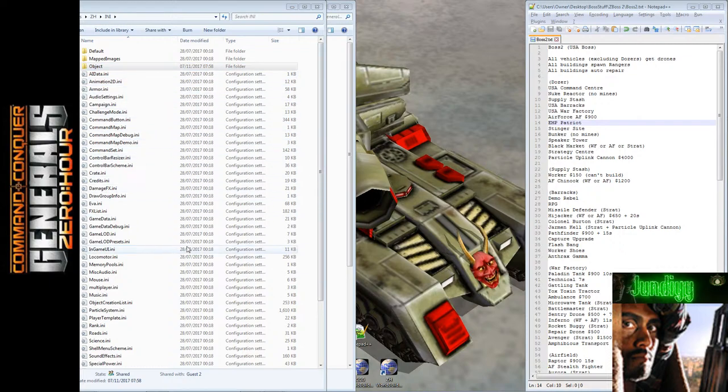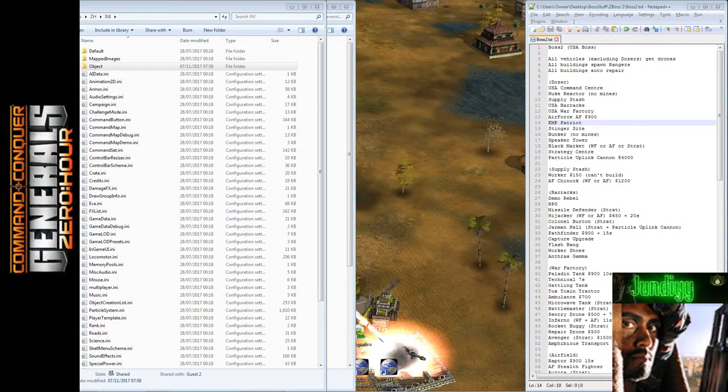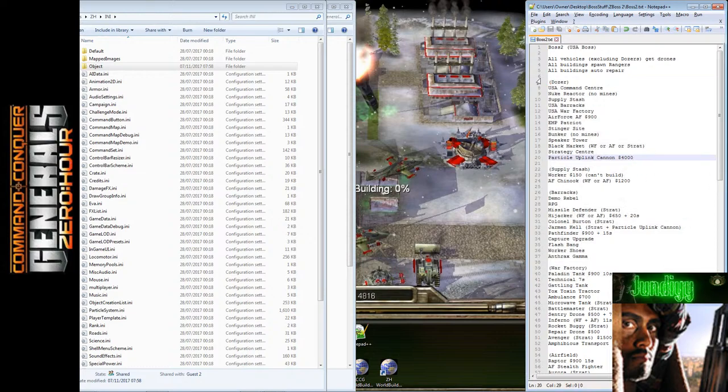So we've got all the files here. I'm not actually going to show you how to get these files, because I've already covered that in a video, which I'll link up for you guys so you can find it yourself. If you follow this link over here, you'll see how to get these files. Okay, so we have everything over here. I'm not going to go through everything right now, but I'll go through some of the main things.